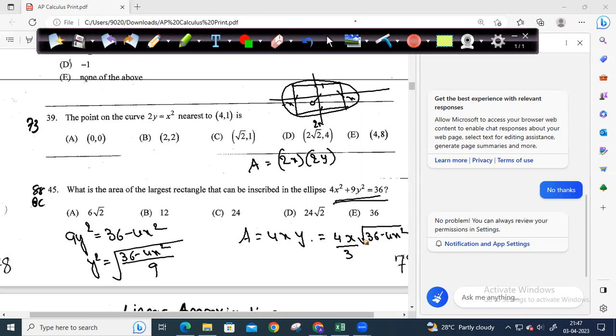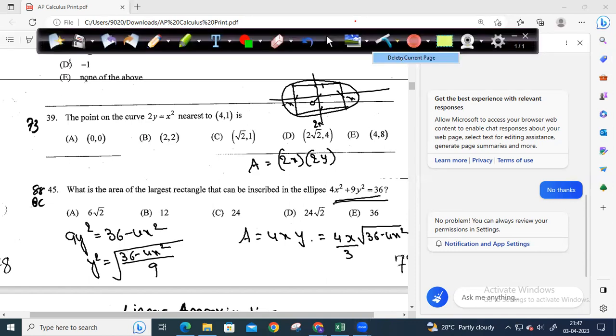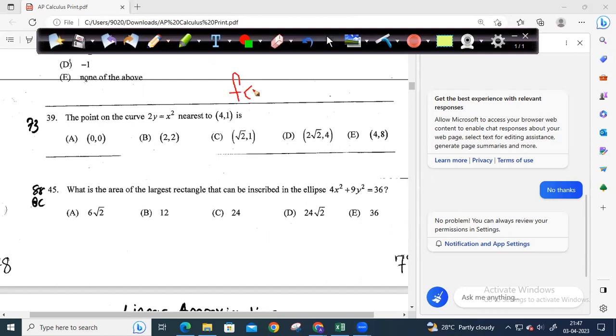Function might be complicated, but math is not complicated. Calculations only will be complicated here. Now you got a function f of x. Simple, right? Once you get function f of x, what can you do? Happily you can do f dash x. This is your f of x: 4x by 3 into root of 36 minus 4x square. Everyone, don't just look at the board. Please do your work. F of x is 4x by 3 into square root of 36 minus 4x square by 9.